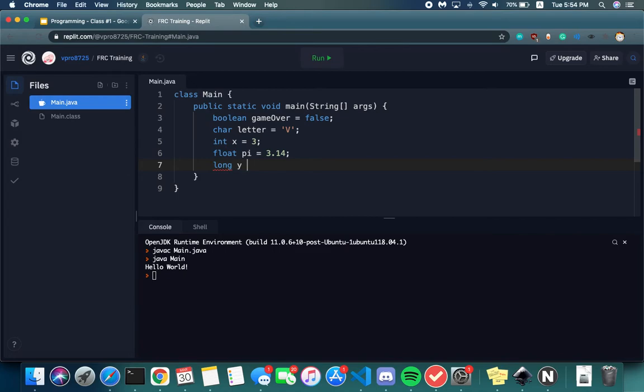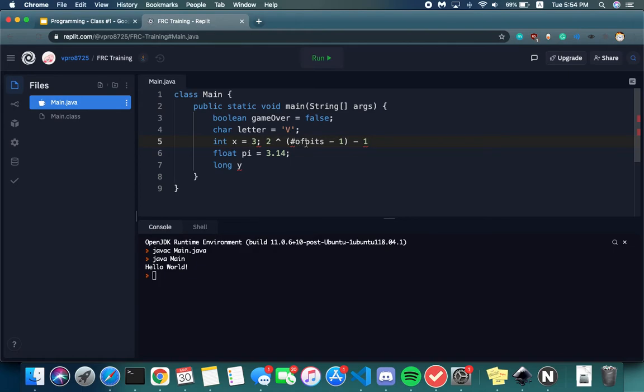So longs are basically integers, but much, much larger. So they're 64 binary bits, which means they can go exponentially larger. And so the size of it is always 2 to the power of number of bits minus 1, minus 1. And the reason why the formula is so complicated is because this minus 1 is to get rid of 0, right? Because we're going from 0 to whatever number, so we have to account for 0.